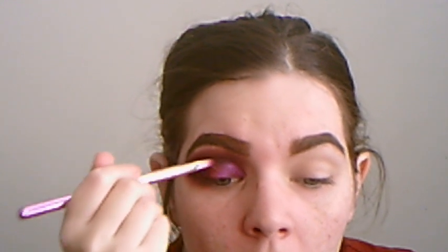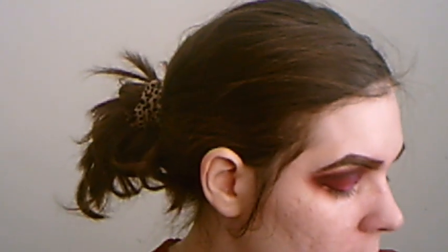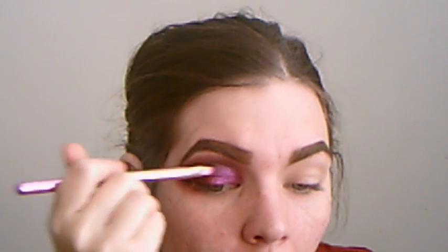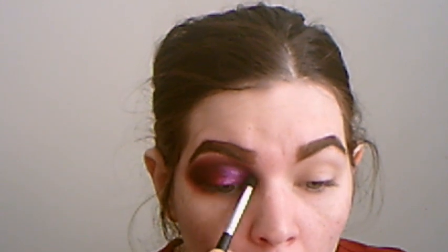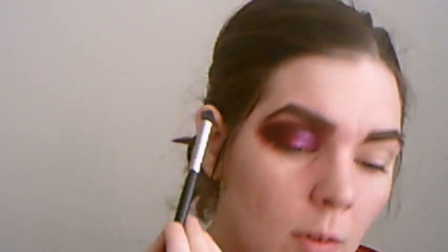A lot of people might disagree with me, but purples with eyeshadow, depending on what you're pairing it with, might be a little bit different. This one does have a little bit of fallout, but it's not too bad. So yeah, look at that. Just such a pretty look. Oh my gosh, I really like how this came up. Like I said, it did not really stain my eyes or anything like that, but oh my gosh.